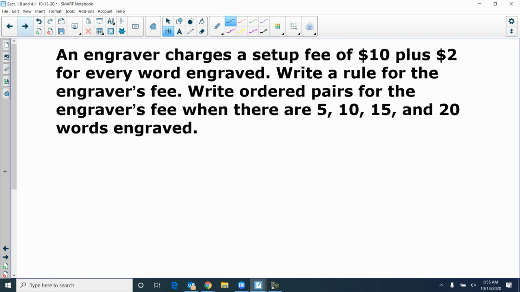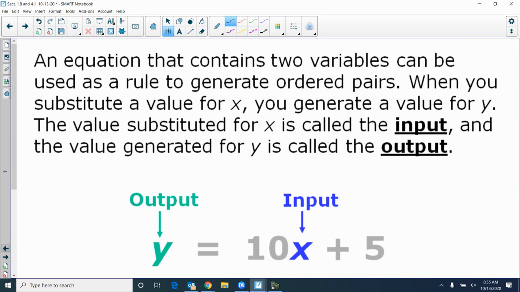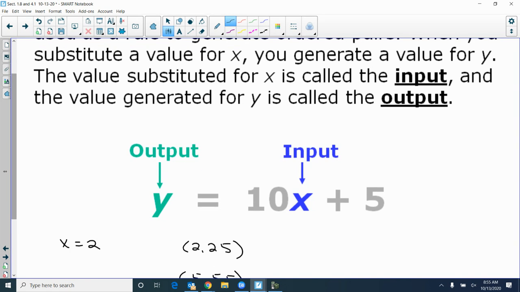I don't know. Not sure. Just think through there. Any ideas, Preston? So you only charge every 5 words? No, he's going to charge per word. They just want you to plug in those numbers, but we have to come up with an equation first, an equation like we just had on the previous slide. Yes, Connor? 10 plus 2x. But that's an expression, not an equation. So we have to throw an equals in there.